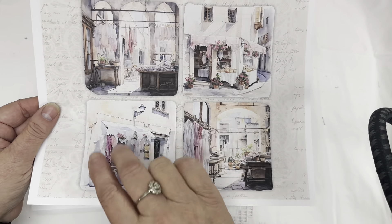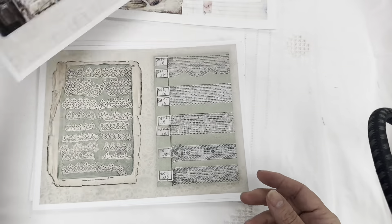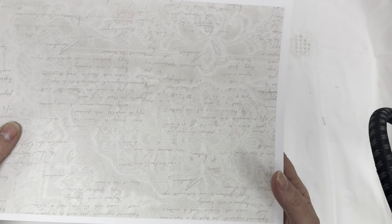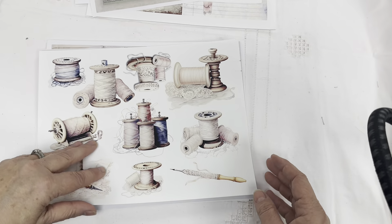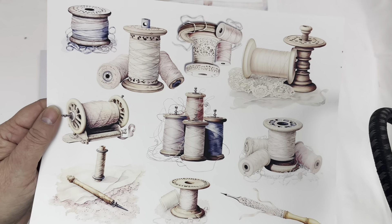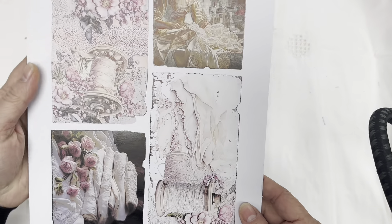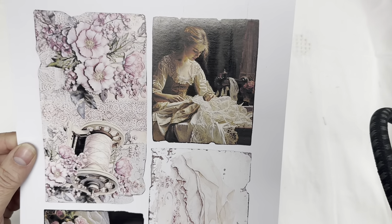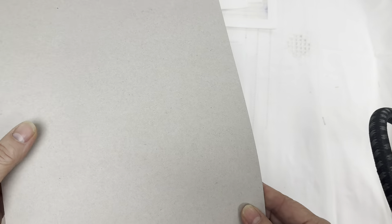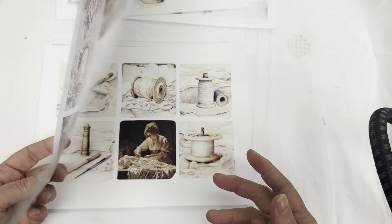Look at all these dress shops, and then here is some lace from these dress shops, some samples. I printed a few of these out because I wasn't sure exactly how I was going to display them. This is a fussy cut page — so pretty and so realistic looking. And here's another page. I don't even know what paper this is; it almost looks like a piece of cardboard. But I like it, I'm going to keep it like that — that was a mistake!